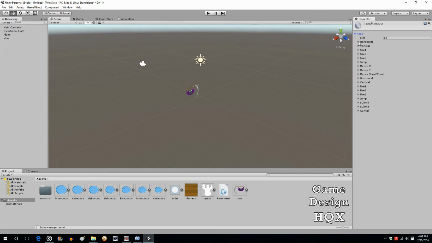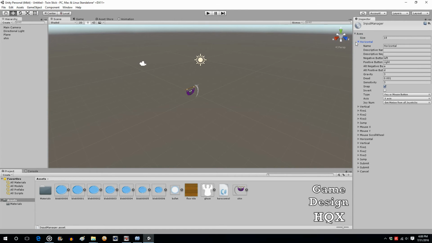And I want to pause here for a second. Unity doesn't really think of a controller as a left analog stick and a right analog stick. It sees a vertical axis, it sees a horizontal axis, it sees another vertical axis, and it sees another horizontal axis. So if you're looking for coding that says like analog 1 or analog 2, you're not going to find it. You actually have to code for the separate axes. So horizontal, that one's there by default.